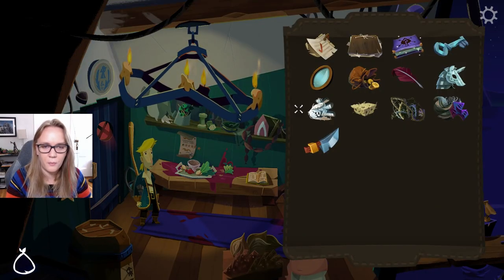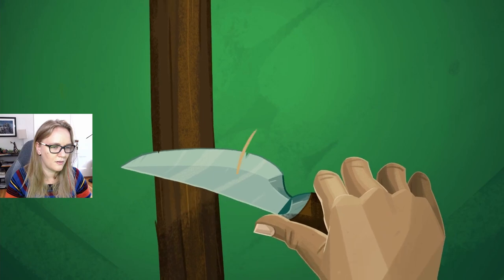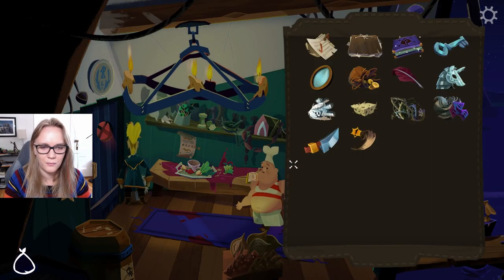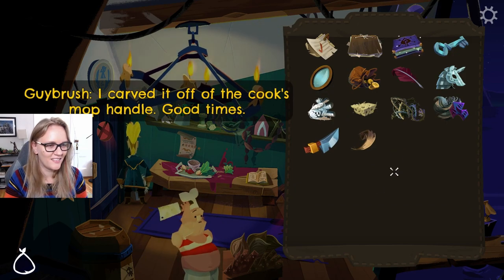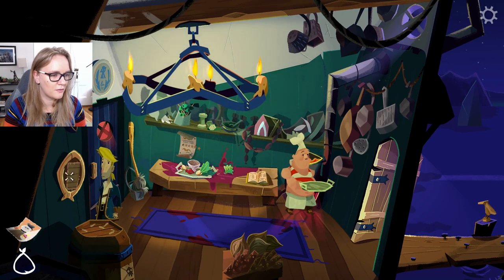All right, well, he's hard at work. I am going to grab the knife. Carve a little bit of wood, and that won't piss him off. I carved it off the cook's mop handle. Good times. Good times. Can I steal this now? Great. Bye, friend.